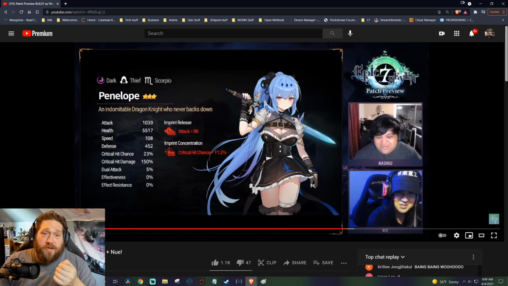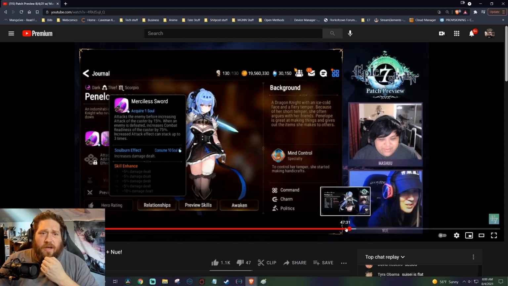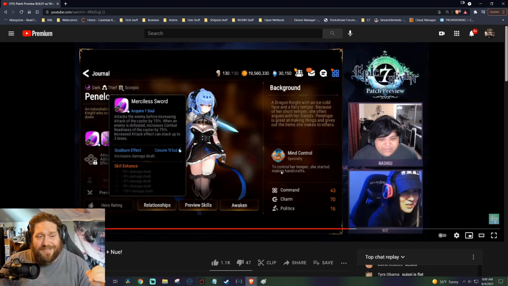Real hot. Critical hit chance self-imprint, 108 speed, Dark Thief, 3-star. Not bad. We're going to look at her first one, Merciless Sword. Attacks the enemy before increasing attack of the caster by 15%. This is going to stack up right here. This is going to be like your Landy S1, you know, with her passive that stacks up attack.